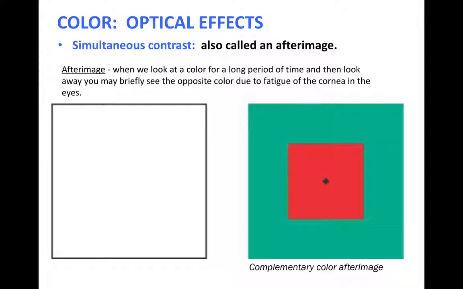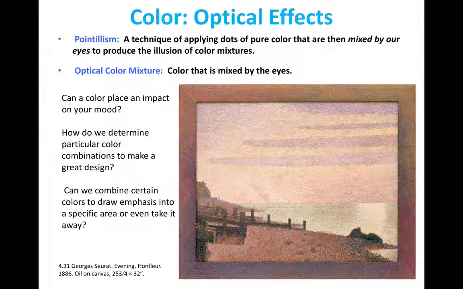So another example for simultaneous contrast and making an after image, looking at the square at the right after a long period of time, you could pause this video, stare at it, say 2-3 minutes, and then look away, and you will see this after image when you stare at the white blank square on the left. You can try it out.